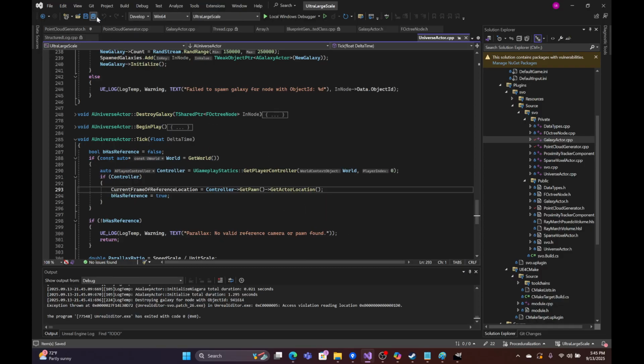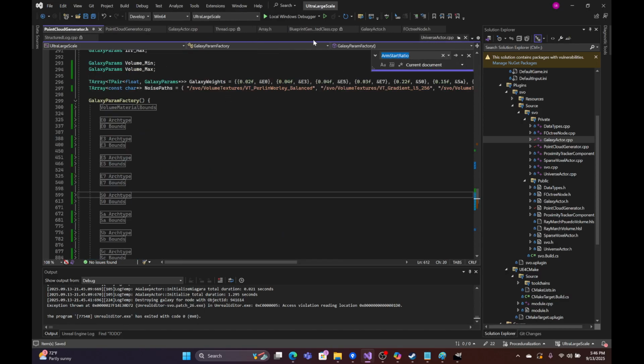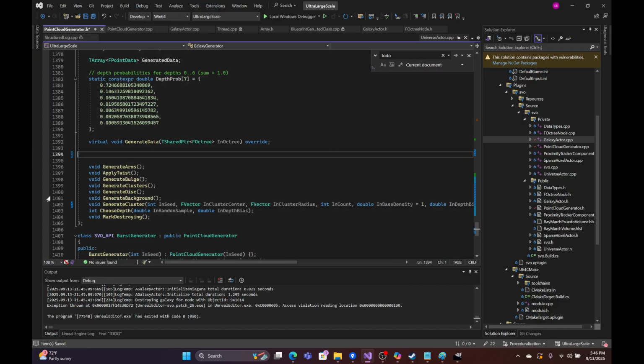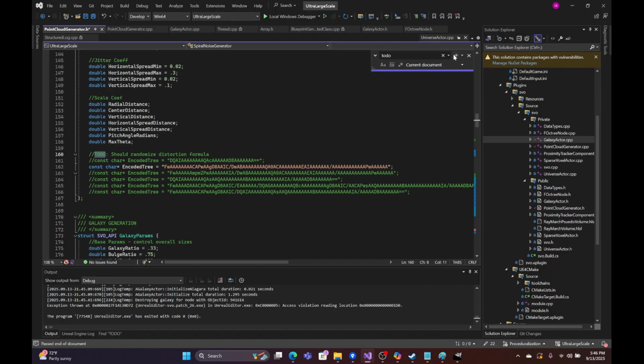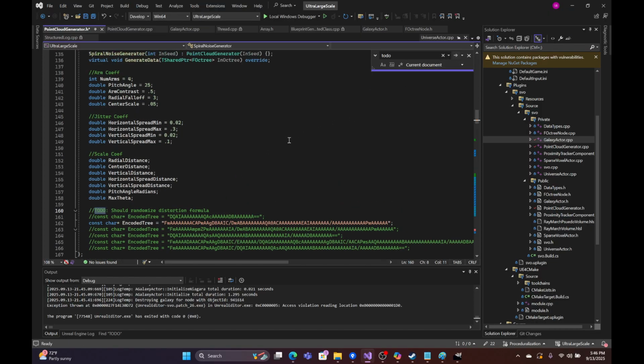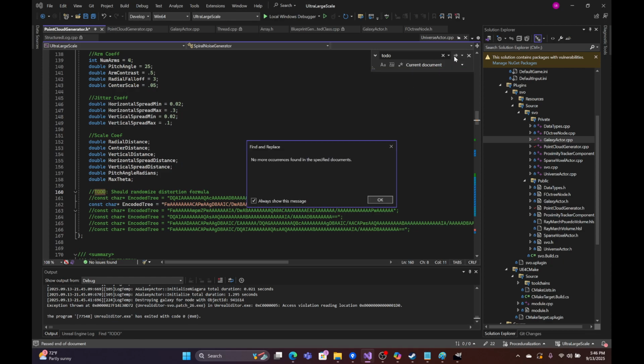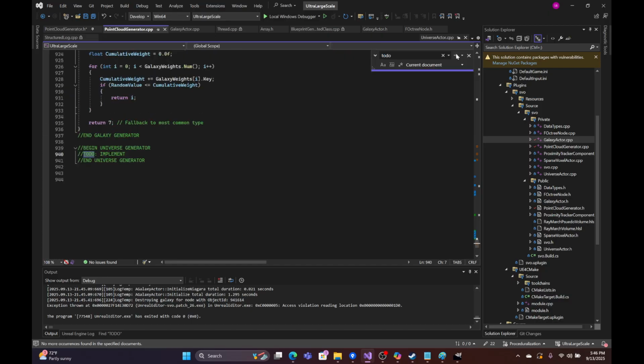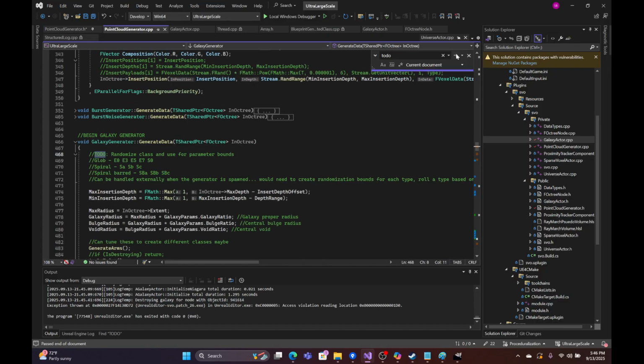That's interesting. I don't know why it would error out there. All right, so check out any to-dos we have. Randomized class. Okay, we don't need this to-do anymore. We did that.